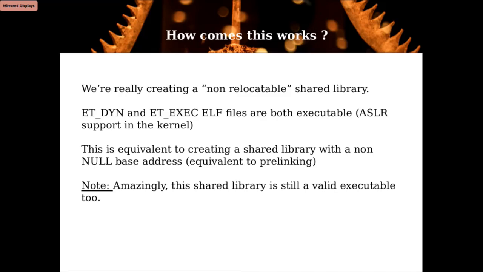So what I just did by taking this ProFTPD binary, which cannot be randomized because it was compiled this way, and patching 1 byte, is to create a non-relocatable shared library, because it cannot be loaded at any address. It's only valid if it executes at this given address. But interestingly, it's still a valid binary, and now we can pass it to dlopen, a function inside the dynamic linker, responsible for loading your shared libraries and handling relocations. So the benefit is I don't get to do any of this manually myself. dlopen does all the work for me. All I did was patch 1 byte. That's cool or what?